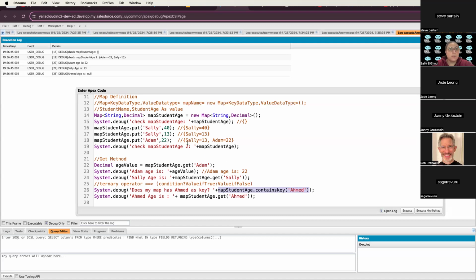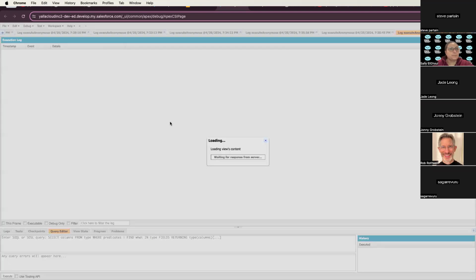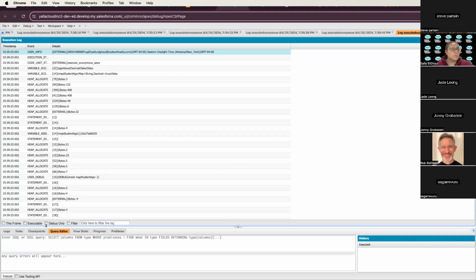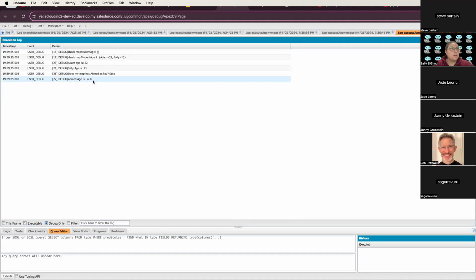The two keys we have currently in the map are Sally and Adam. Ahmed does not exist, so this one will return false. So let's do that. Here it will show: does my map have key Ahmed? The answer is no, so false. And still this is getting null.